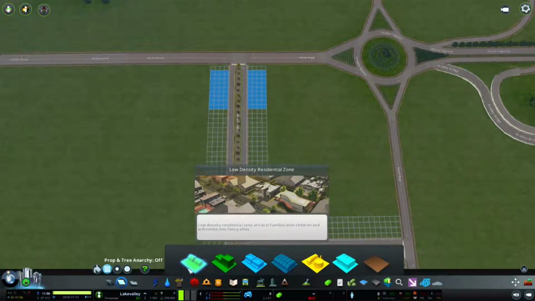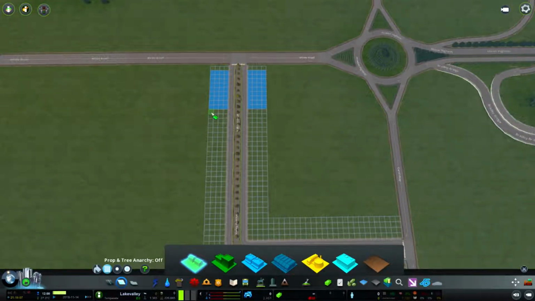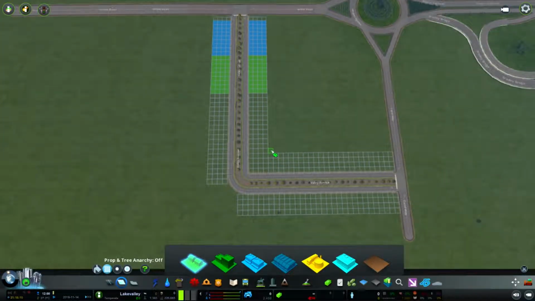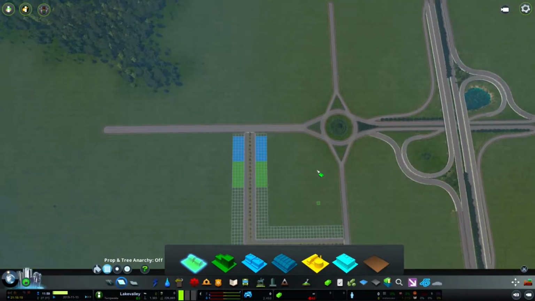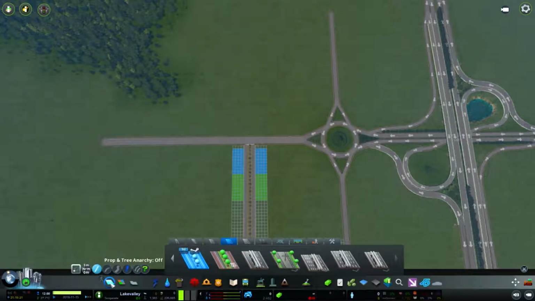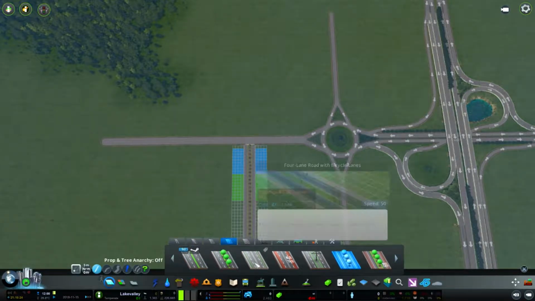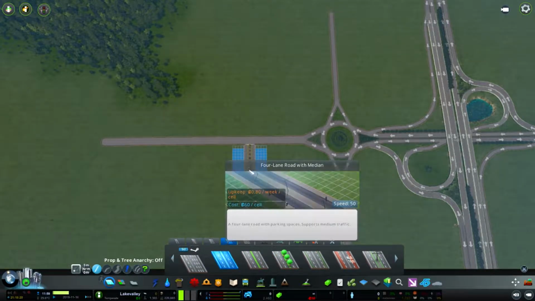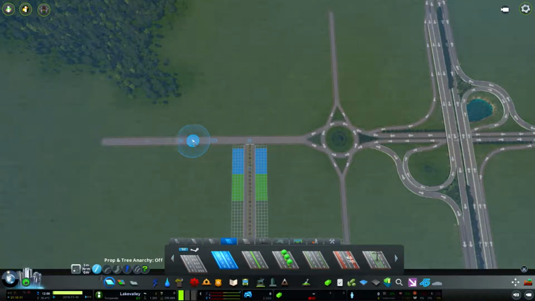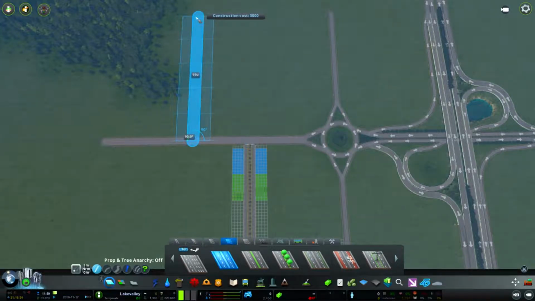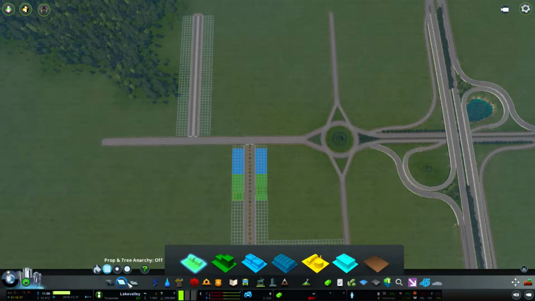Oh, we must be auto-saving. I hope that's what's going on. Yes. All right, that was scary. Then we'll do a little housing there. And you know what, I think I'm going to stick another road. Don't need bicycle lanes, let's just use this road. And let's go down a little bit. This is because I want to get some industrial going, so we're just going to put it there. There we go. It's good enough.